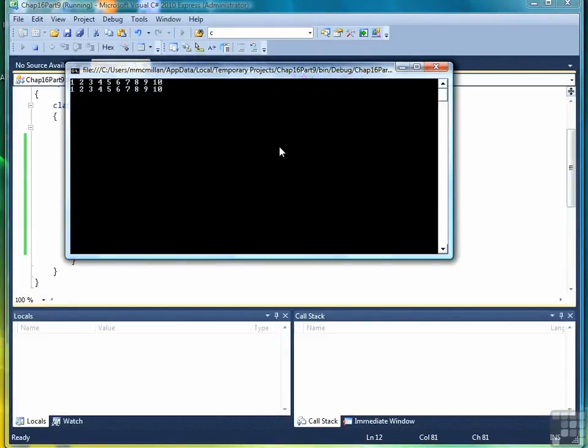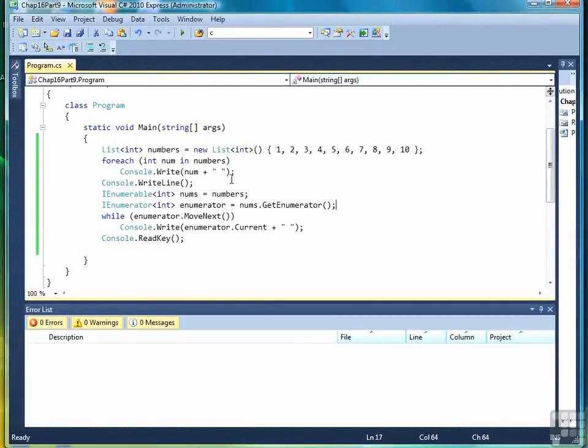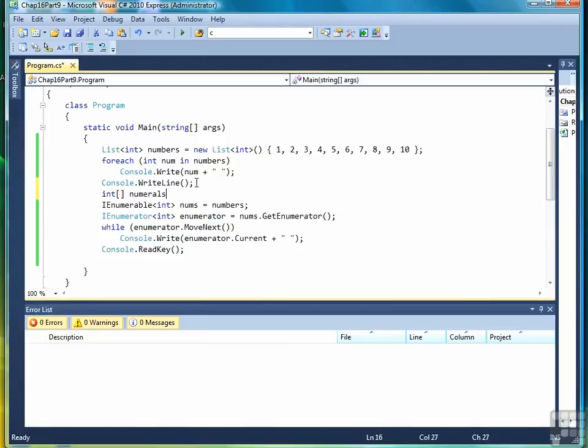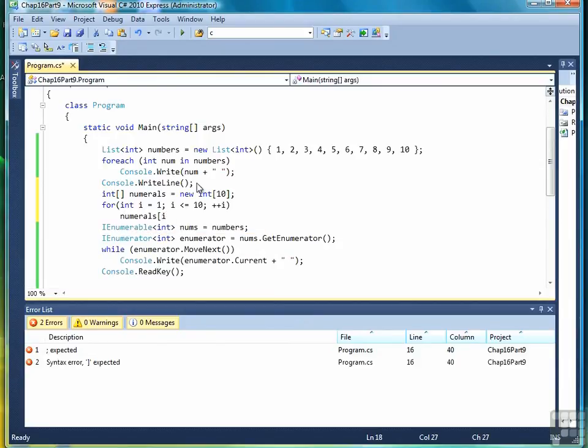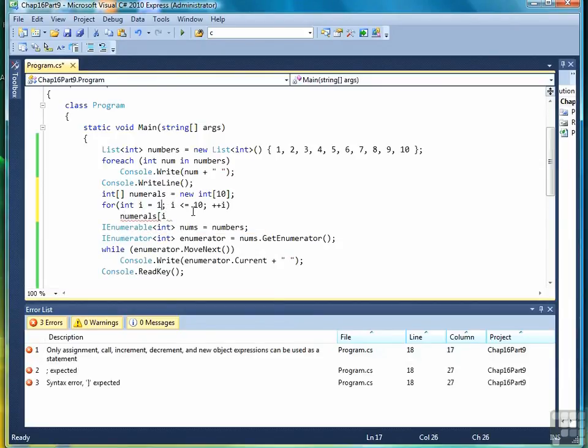Very good. We can use the same code on an array. So what we could do right here is create an array real quick. Let's very quickly put numbers into it. We need to start at 0 right here and run less than 10, and then set each indexed item to i plus 1, like so.